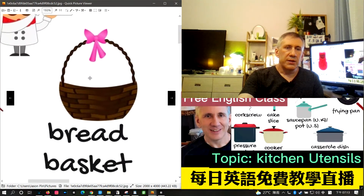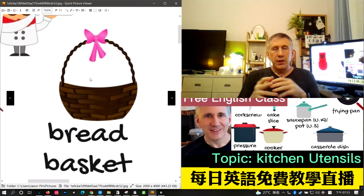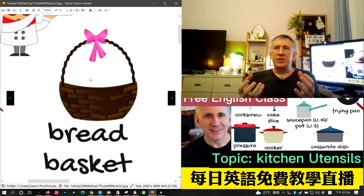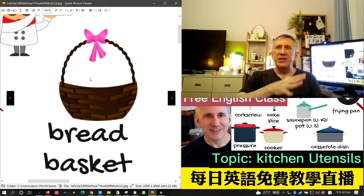Okay, the next item that's used in the kitchen is a bread basket. Bread basket. Now, in the old days, we used to have something called a bread box. It was basically a box that you kept your loaf of bread inside. But a bread basket is mainly for baked bread. Usually a bread basket is for small pieces of bread like croissants or rolls, dinner rolls that we put inside the bread basket. Usually it's lined with a cloth. Bread basket.